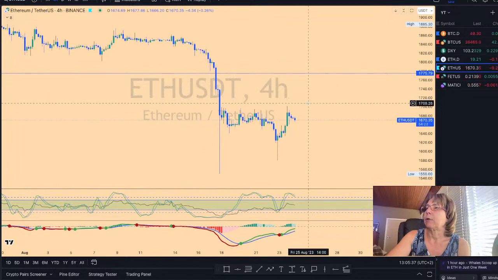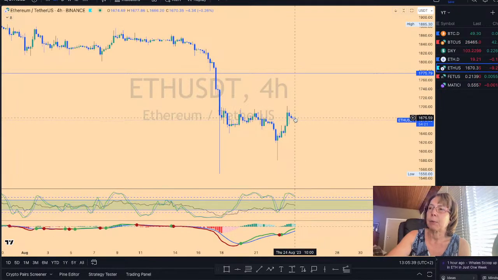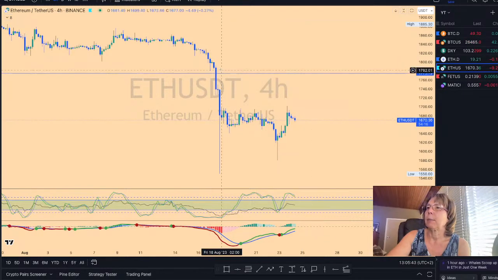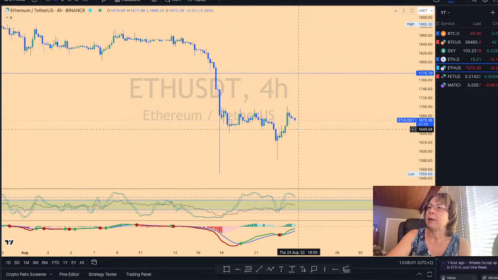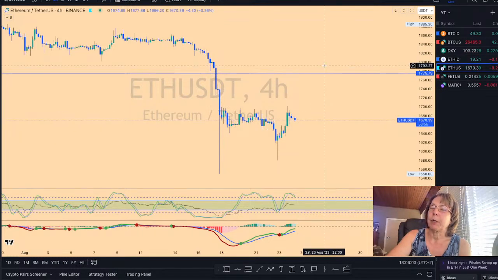It's like always the same pattern as Bitcoin, but lots of potential there to the upside. You've got an imbalance over there and over there, and MACD crossing over, and the histogram nice and green. So maybe wait for the pullback once more. It will pull back to more or less these levels at 1655 to 1650, and if it bounces back, then that will be a good trade to the upside.